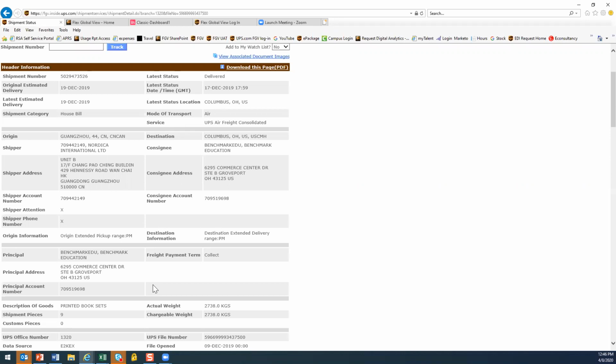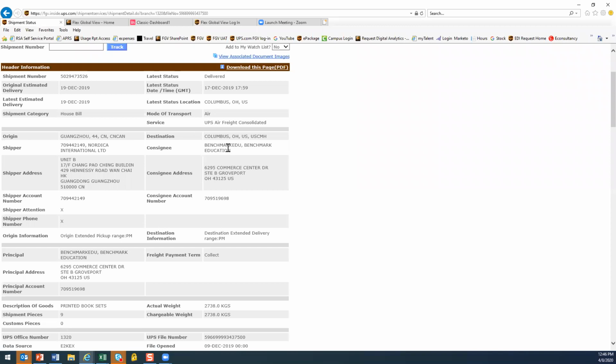How do I know that? Well, when I look at the shipper here, notice the name is preceded by the account number, right? When I see the account number like this, that tells me that this account number has not been linked to a bus ID. It is a standalone account number, not linked to any FGV bus ID, so there's nobody getting visibility in FGV into anything keyed under this account number.